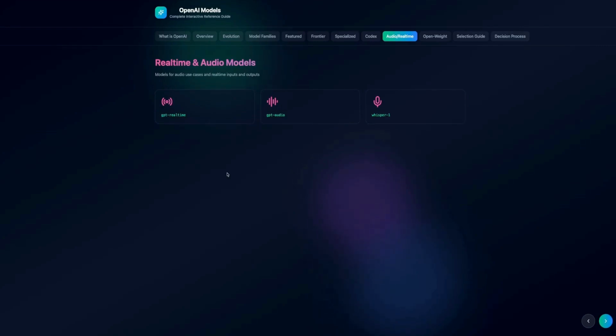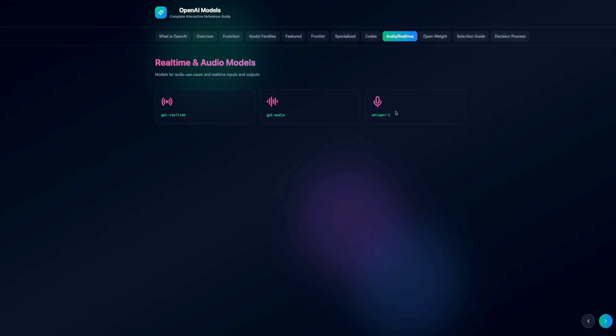So sound is the next frontier. The audio lineup: GPT real time, GPT audio, and Whisper 1. So these are basically experts in audio related stuff. Like if you want to do live chat with low delay, then you can use GPT real time. This is general purpose for the audio, and it's Whisper 1.